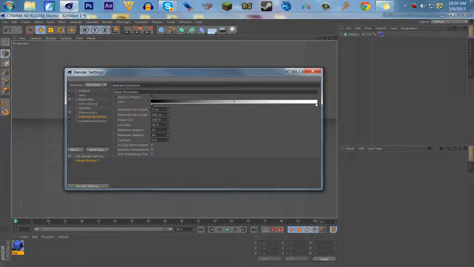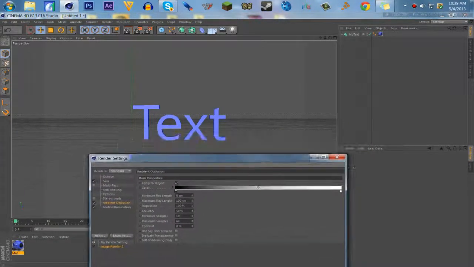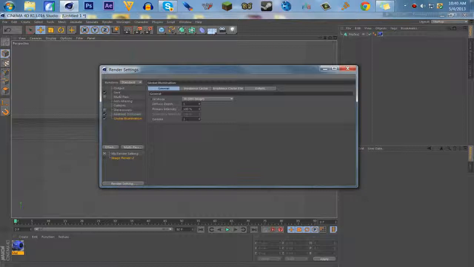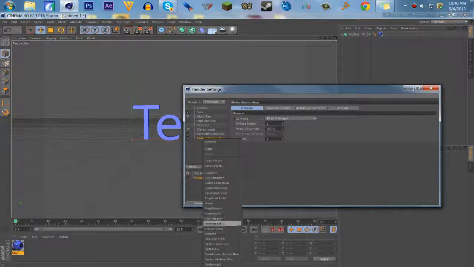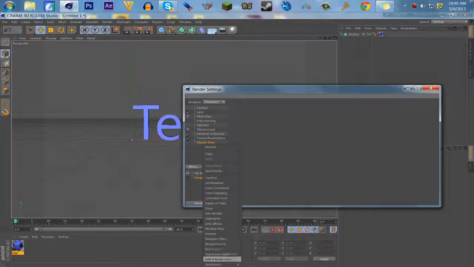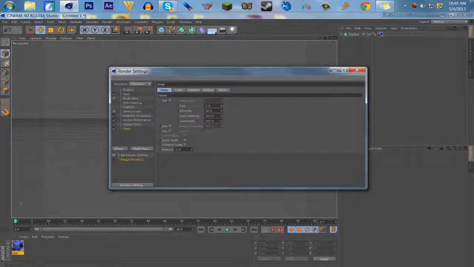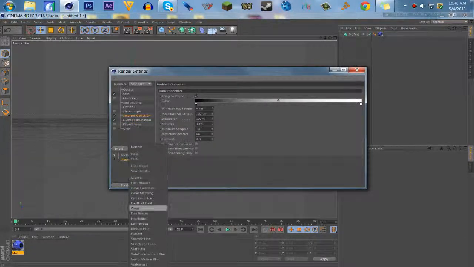My ambient occlusion, I didn't change anything. I just put it on so that it picks up shadows and stuff like that. It's just more detail, and same thing with global illumination. And then sometimes if I have a glow on my texture, I will put on object glow so that it enables the object to have object glow, and then I will put glow on it too, so it's just a little extra boost, just because why not. You can put glow on anything to make it glow. So that's basically my render settings, but for if you want to do a text or a logo or render something out.